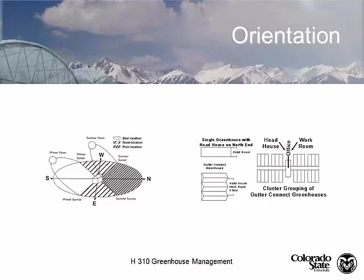So how does this work out when we talk about greenhouses? This graphic on the left gives you an idea of how the sun changes and how the shadows change. If you're a Google Earth geek, you can go in there and build yourself a building, and you can change the time of day, and you can watch the shadows on the building. If you go to Google Earth right now, CSU has put on the new computer science building. You can look at that at different times of the year and different times of day, and look at the shadows on the computer science building across from the Laurie Student Center, and that's a good example of how that works. If we have time at the end of class, we'll go do that.